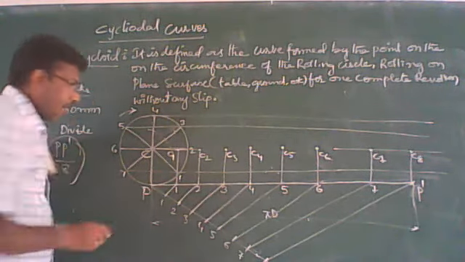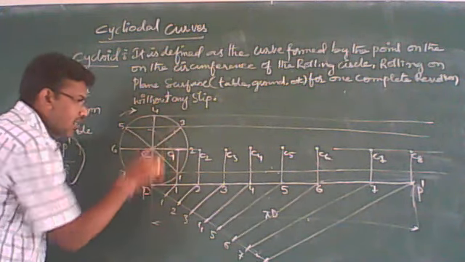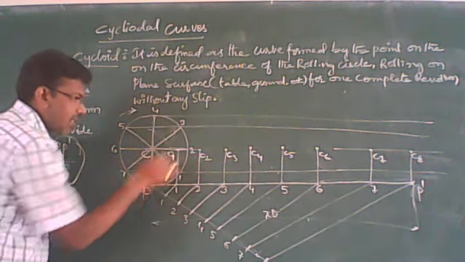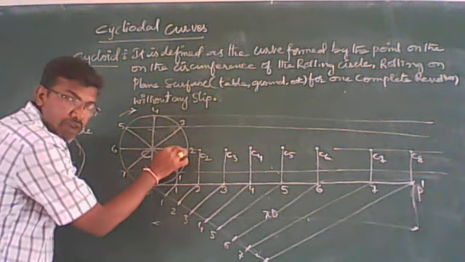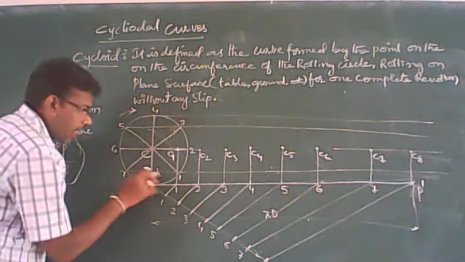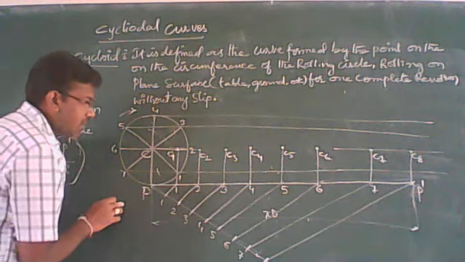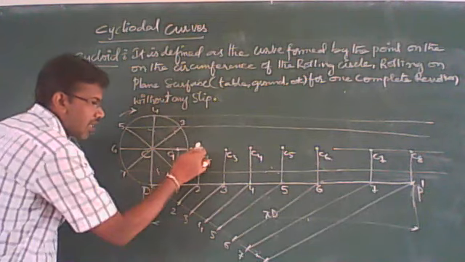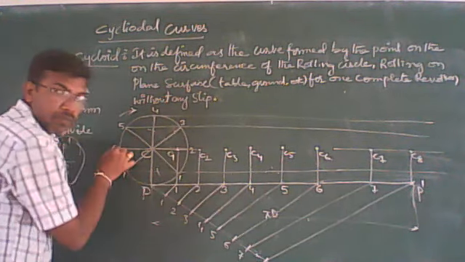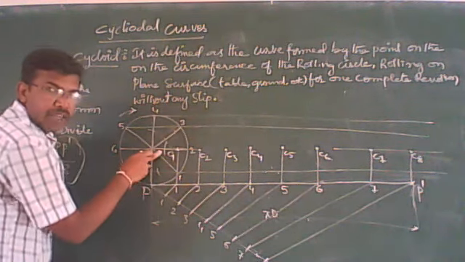Now, see clearly, with the radius PC, the radius of the circle, and C1 as a center, make an arc on the 1 1 dash line. This is the 1 arc, 7 arc, whatever it is. Next, with the same radius, C2 as a center. Where is the second part line? Second part line is this one, second and sixth line. With C2 as a center, make an arc on the second line.